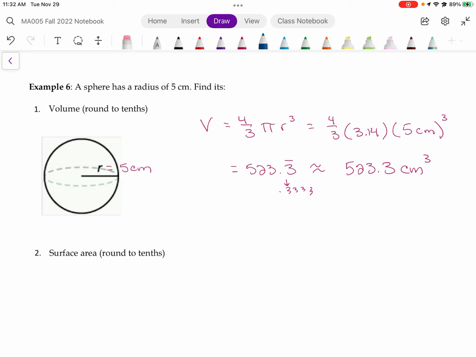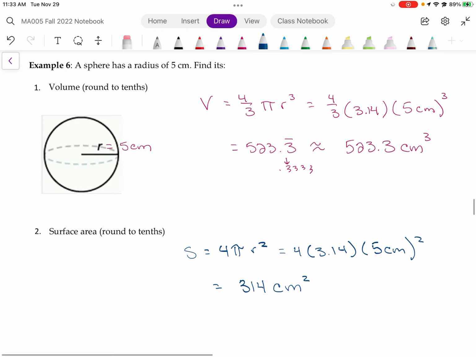All right, the next one, surface area is 4 pi r squared. So remember, it's just like if you tried to wrap a ball in paper, how much paper would you use? It'd be a little hard because it's a ball, but that's the idea. All right, so we've got 4 times 3.14 times 5, and that is centimeters squared. Again, you don't have to put the unit in the problem if you can just keep track of it. So when you put this in the calculator, you should get 314 centimeters squared. We don't have to round because it was exact.